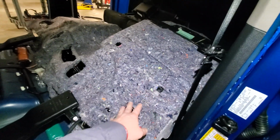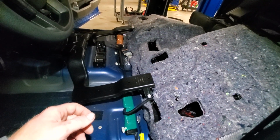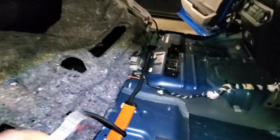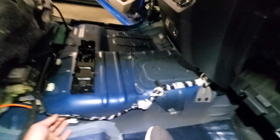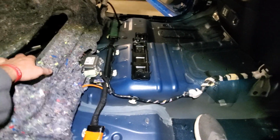There's some push tabs that hold the carpet down, so just pull up on the carpet. It'll pull the push tabs with it, or you can pull the push tabs out separate. It's up to you. So now I'm going to pull this ducting out of here. Now, so this here has to come up. You're gonna have to pull this harness up, unbolt it from the floor, and then unbolt it from the center module right here.